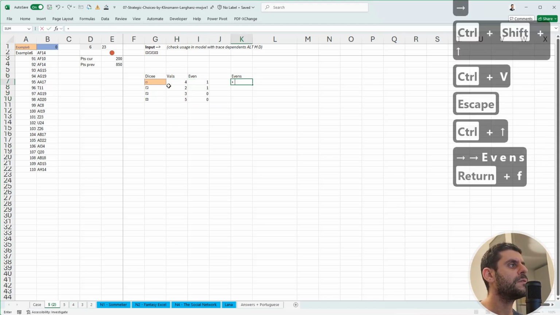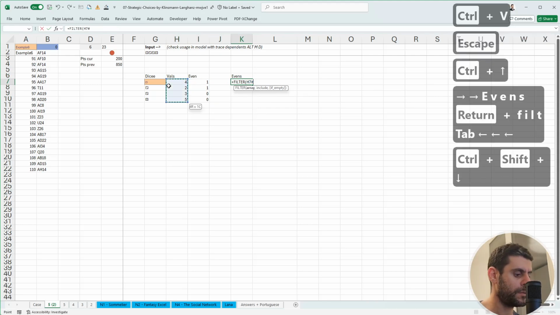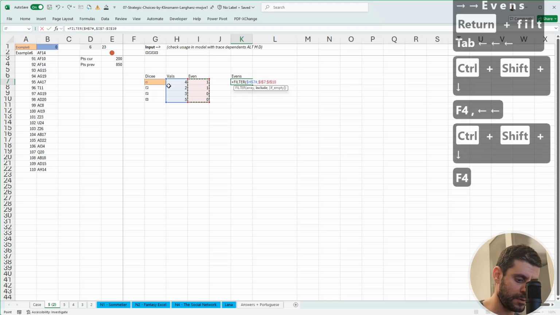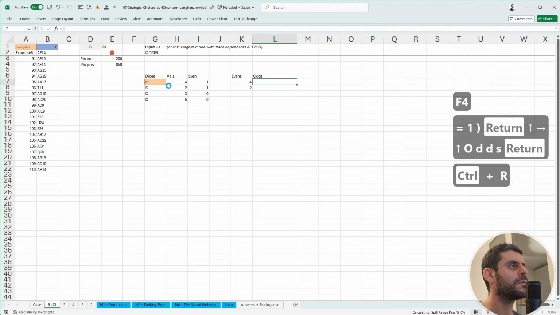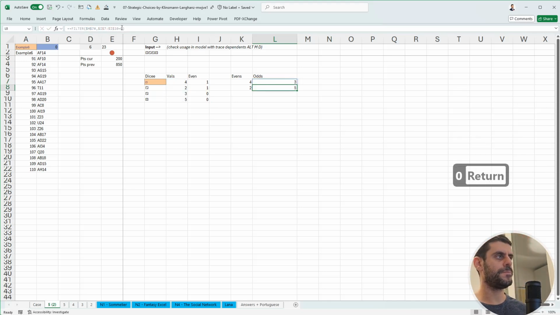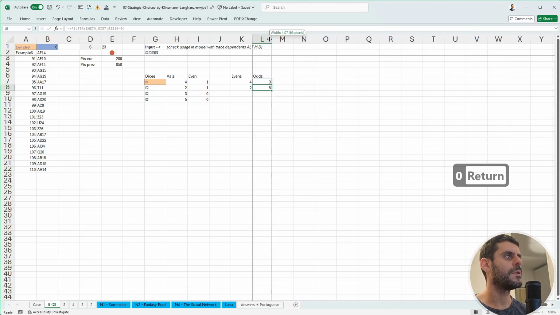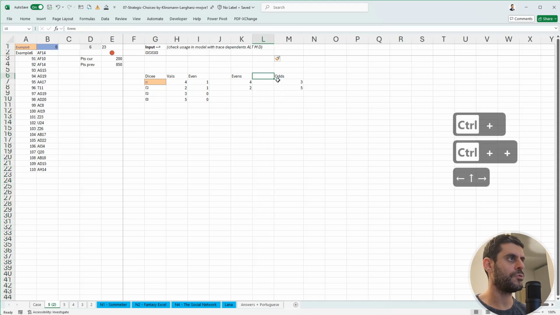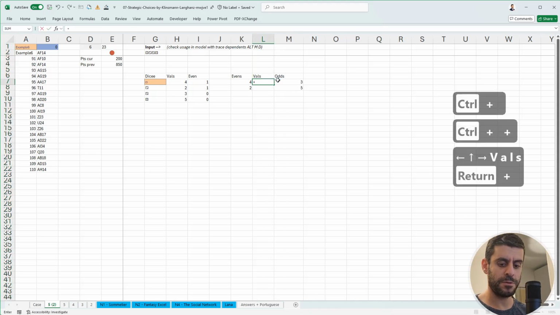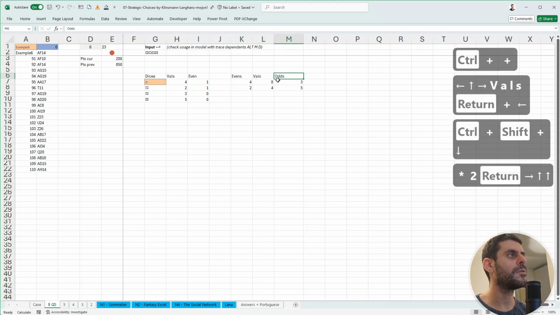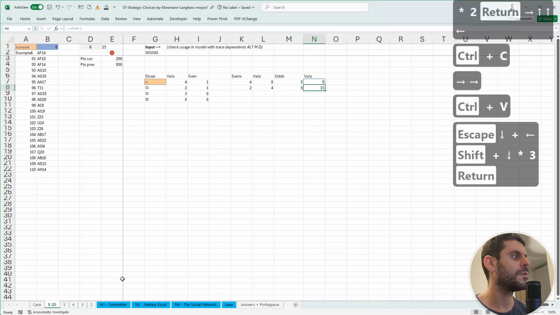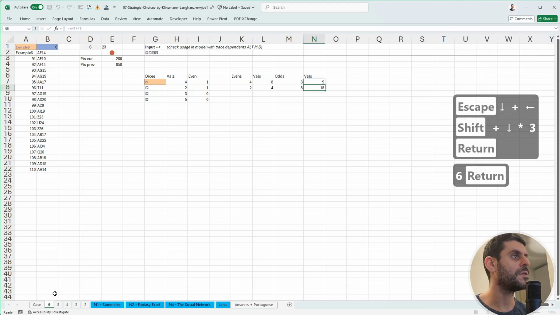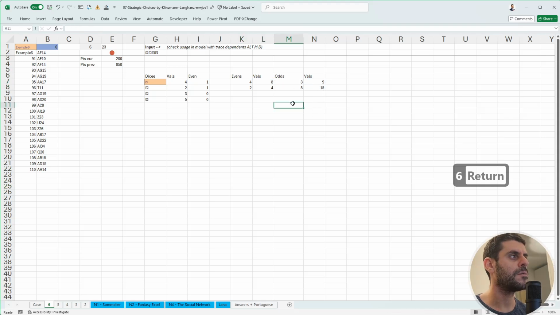So evens filter this lock where this lock equal 1. Odds equals 0. Values this times 2. Values this times 3. This is level 6. So 15 and 8 equals 23.